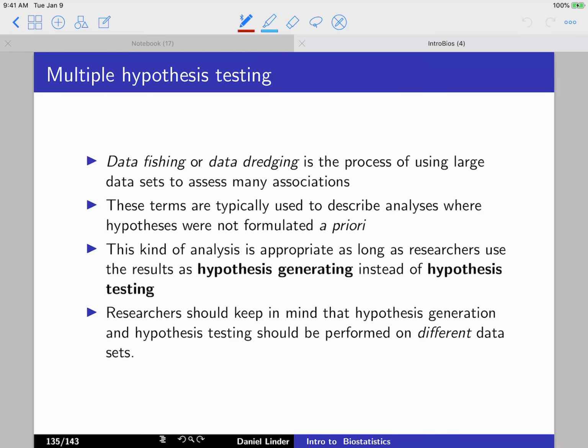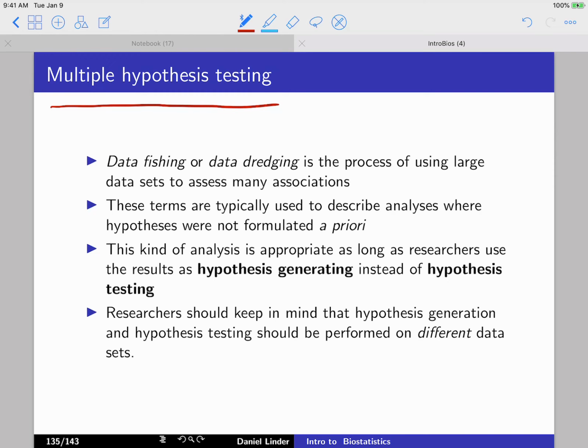Okay, so now I want to talk about this really important topic, multiple hypothesis testing, and we've kind of touched on it a little bit in the last lecture when we were talking about ANOVA and how you do post hoc analysis in ANOVA. So for instance, if you remember, whenever we were looking at an ANOVA, we had more than two groups, and if we rejected the null hypothesis of an ANOVA, then we would go in and do individual pairwise tests to see exactly which means are different from each other.